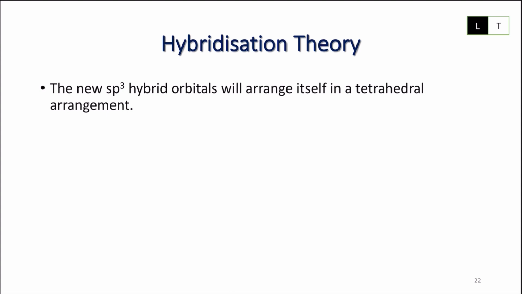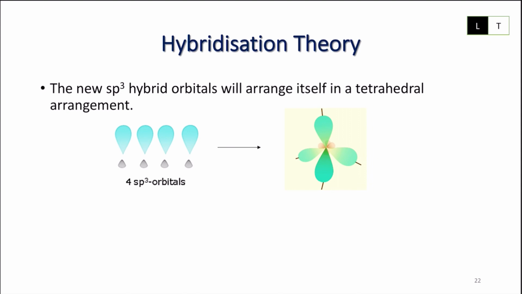Next, kita kena faham hybridization process untuk hasilkan contohnya sp3 hybrid orbitals. Kita akan arrange itself in a tetrahedral arrangement. So why tetrahedral? Sebab kita akan susun mengikut basic shape of a molecule. So I hope you still remember about 5 basic shapes that you've learned so far. So dalam illustration here, you got 4 sp3 orbitals. Macam mana saya nak susun? Saya akan susun dalam bentuk tetrahedral macam this one. So awak nampak lah ada besar dan kecil, besar kecil, besar kecil, besar kecil. Tapi ada 4 dalam bentuk tetrahedral dan angle dia adalah 109.5 degree.